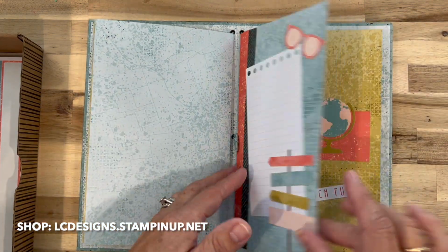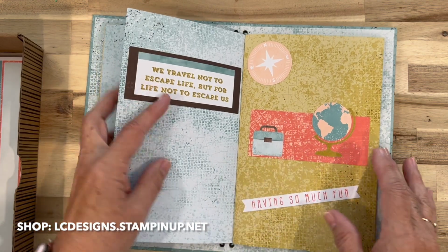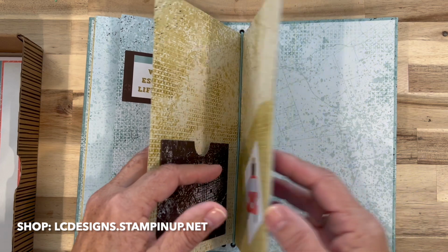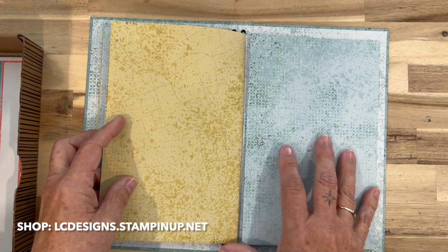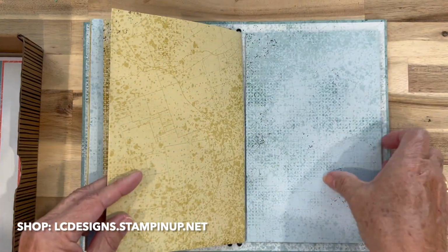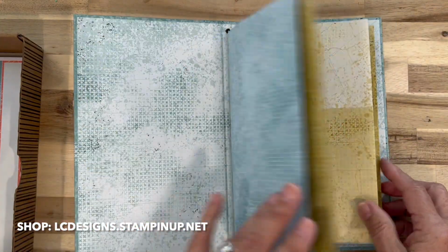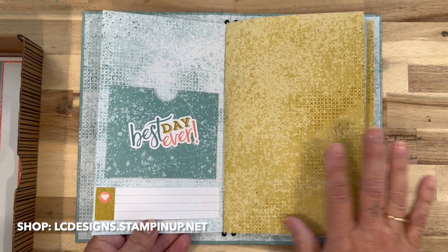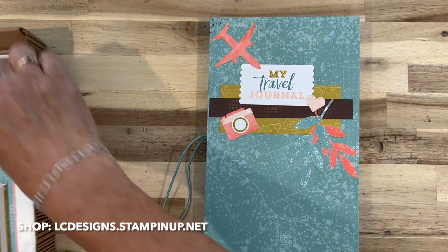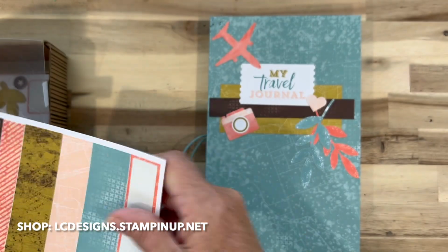I took a ton of pictures, and while I was in California, I went to Palm Springs and also Lake Tahoe camping. But look at these nice big pages. They come with pockets that you can put in. So mine is just basically started. I have not completed it, but I want to show you all the stuff that comes with it.